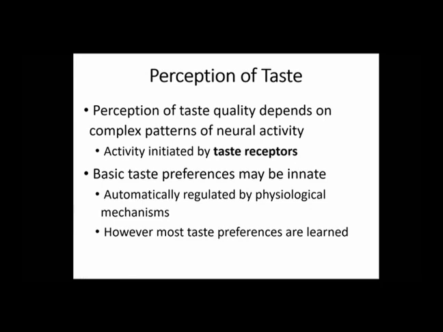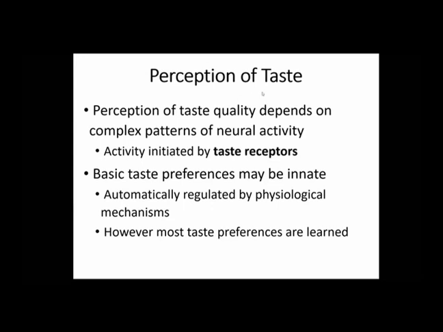Our tongue is going to pick up on those chemicals dissolved in our saliva. It activates our taste buds, our taste receptors, and sends a signal to our brain. Our brain sorts out what ratio of different receptors are active at any given time. Now, we'll come back to flavor in just a minute because taste is only part of what we're getting from our food.